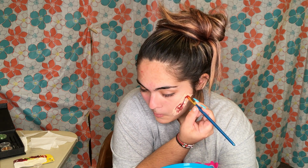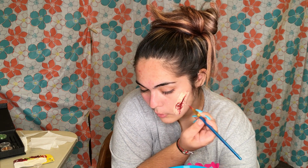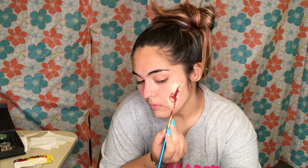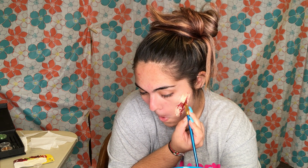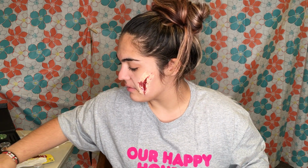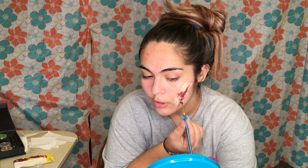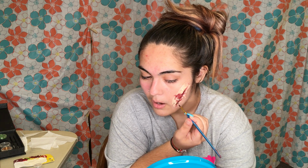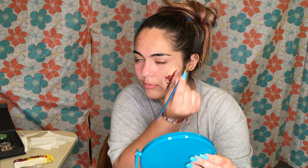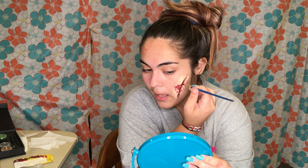Just gonna drag it up a little bit, and down. Going over the flaps. Okay. So now that the red and purple are down, I'm gonna take this small detailed brush and take some black paint. And then I'm just gonna go along the edges of it. I'm not gonna go through the whole inside of the cut. I'm just gonna go down and up through the cut to give it an illusion that it's tearing a little bit, like that.